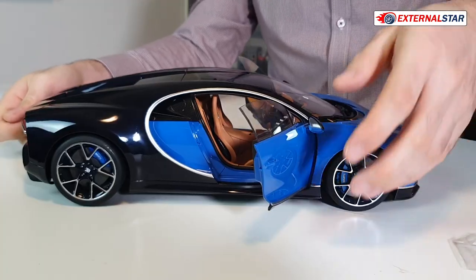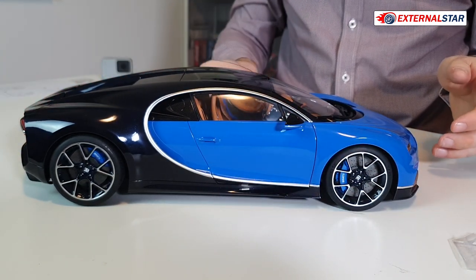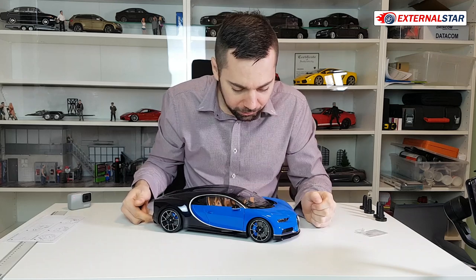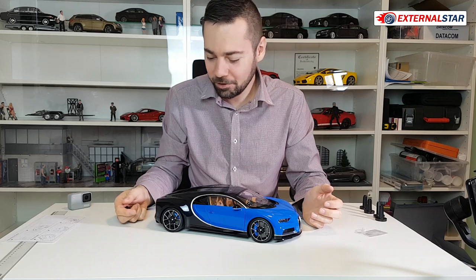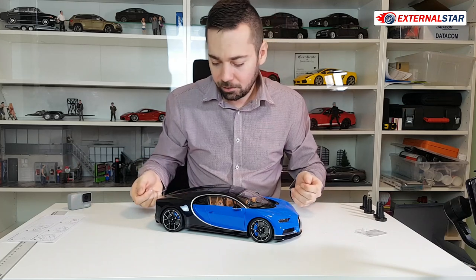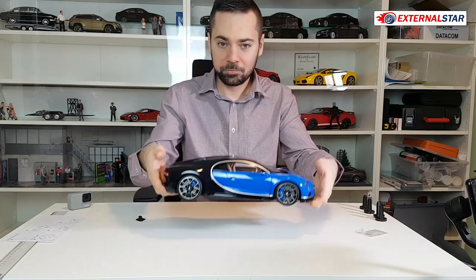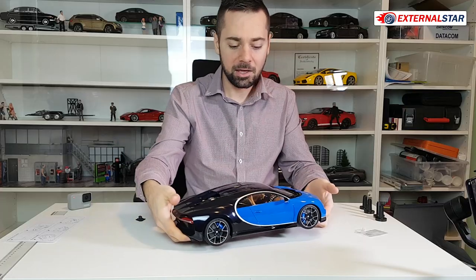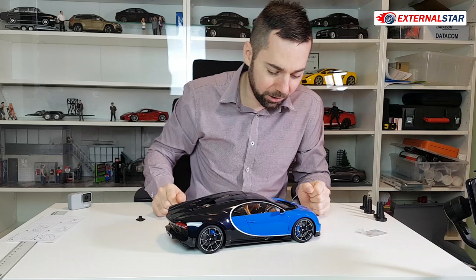That's actually the car. Let me close it carefully. What I will need to do is clean this windshield because the fingerprints really made me crazy. Otherwise nothing is broken — the car is perfect. Why is somebody touching the glass with fingers? I never do it. I always take it on the bottom because there is no harm if fingerprints are on the bottom of the car, but I never touch any glass or any window. That's just insane. If you love model cars, you would never do that.